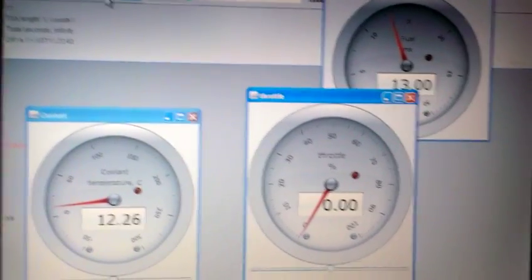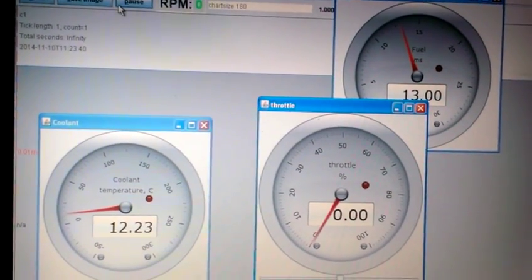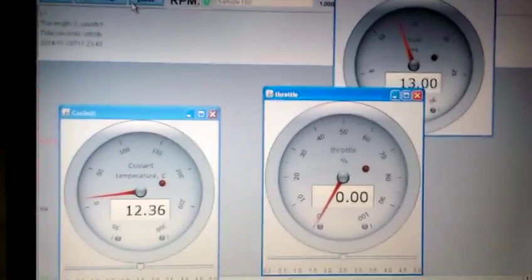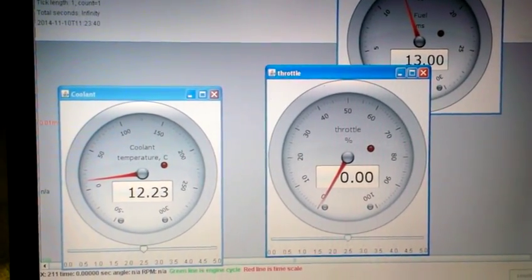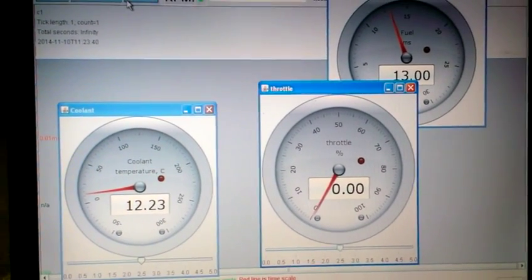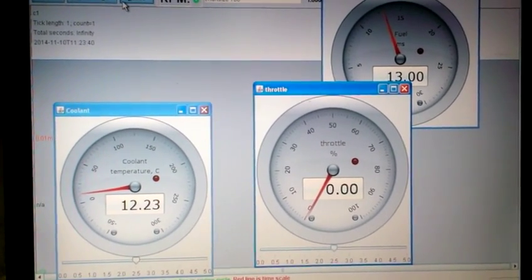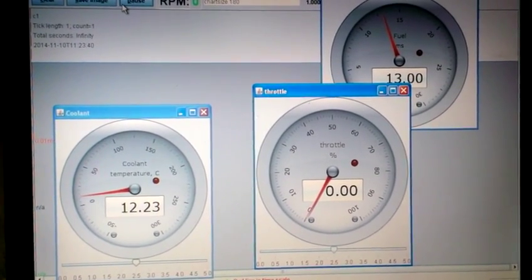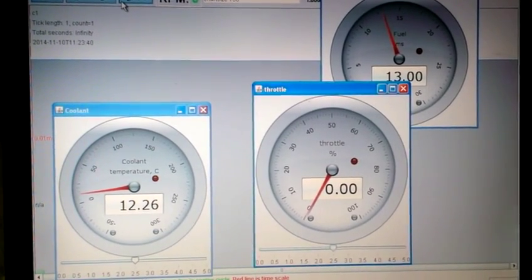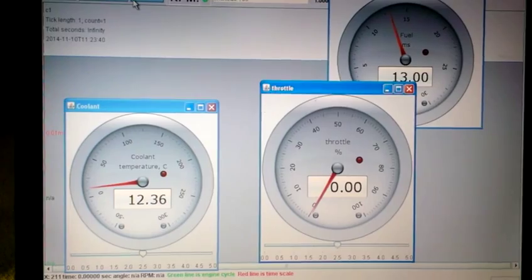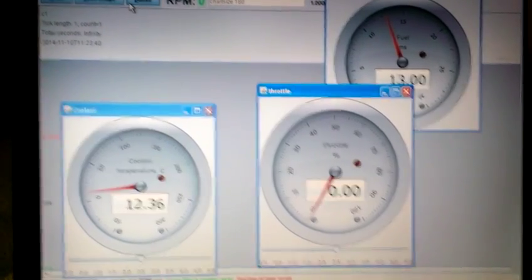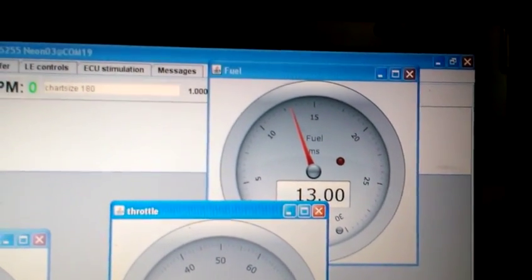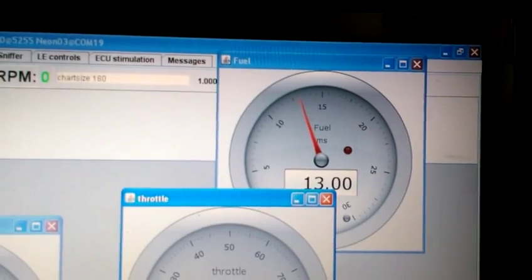My settings are set to, I want to say, 5 milliseconds base cranking time. That's going to be multiplied by the low coolant temperature at the beginning of cranking. My ignition is set to 10 or 12 degree advance both during cranking and running, and then my base fuel, I have a flat fuel map at 12 milliseconds during running. You can see 13, that's because of the extra millisecond for injector lag.